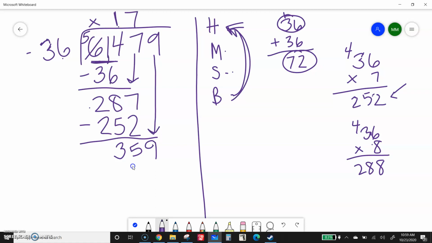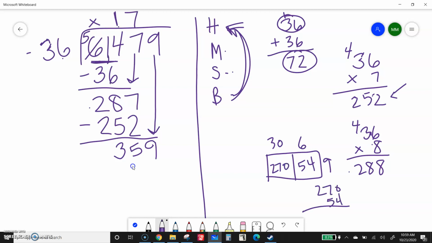How many times does 36 go into 359? Well, I know 288 is smaller, so I'm going to try 9 times. I'll try the window method for this. So I have 36 times 9. That is 54. That is 270. If I add those together, 4, 12, 3. And I know it will never be 10 times because that's 360. I'm never going to write a double-digit number on the top. So I know that that's as close as I can get. So it goes in 9 times.